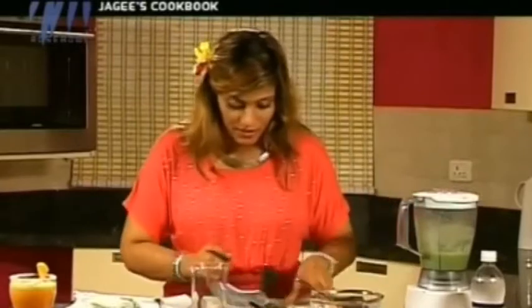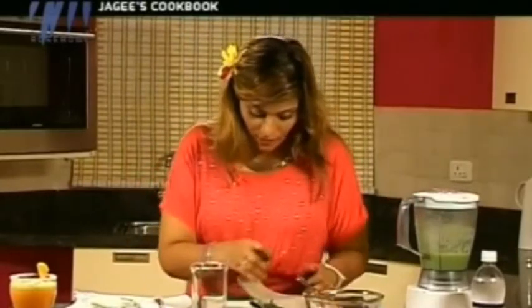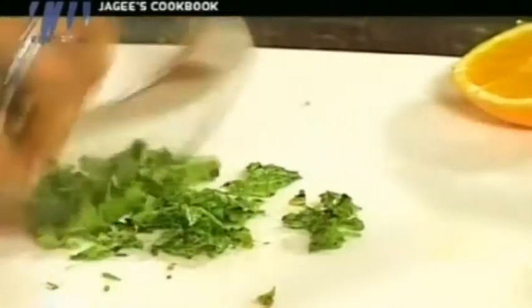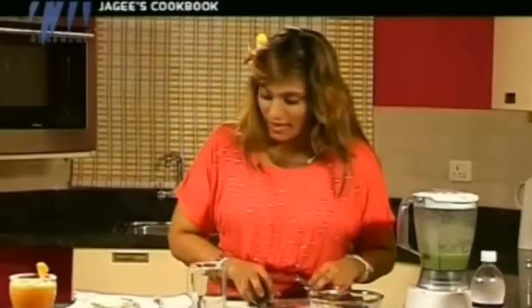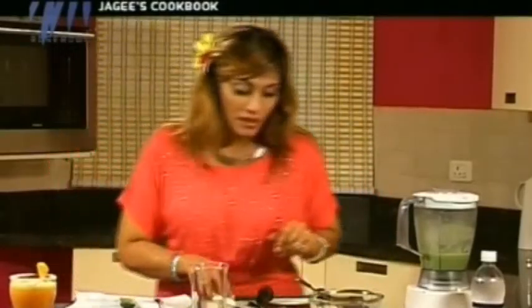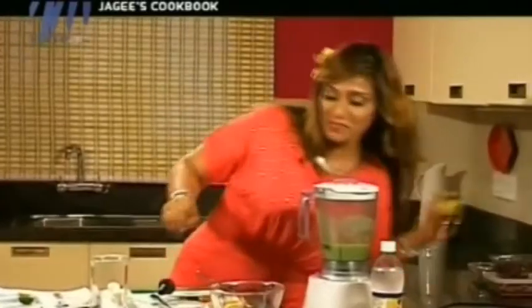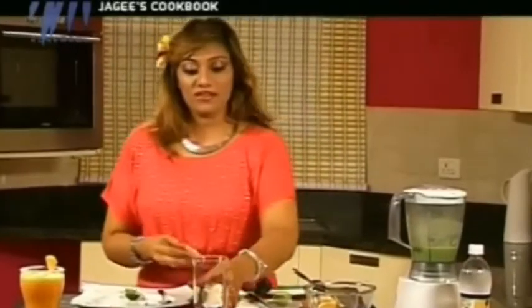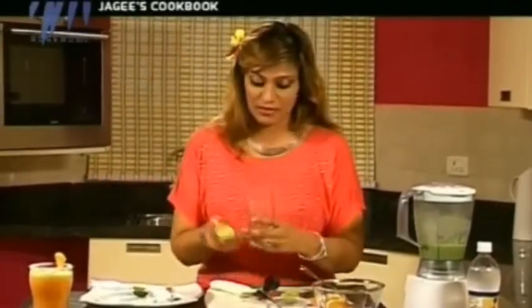Ready and done. This is okay. And there, that's done. Now I need one more lime just to decorate the glass. This time I'm taking a lovely mocktail glass, and I've got green sugar. Well, I made some green sugar.